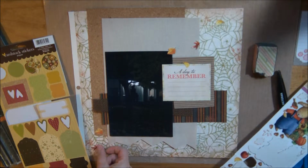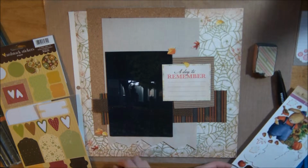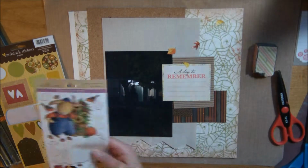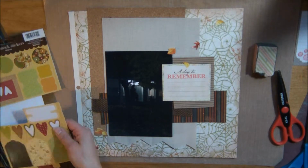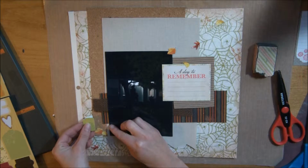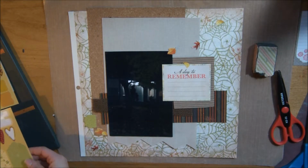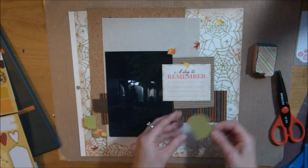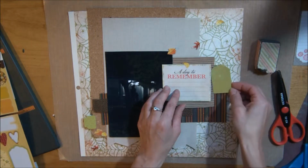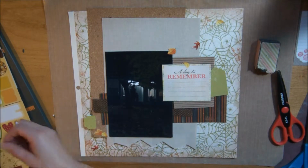As you can see, I'm just literally sprinkling the leaf stickers onto the page, and however they land, I'm saying that's pretty good. Yeah, I like the way that looks. If it doesn't, I can move the sticker. I'll let chance rule my page a little bit. Here's a little tab I can fold over and start building on this little leaf pile. That can be one area of my embellishments, and then I'll put this tag over here.